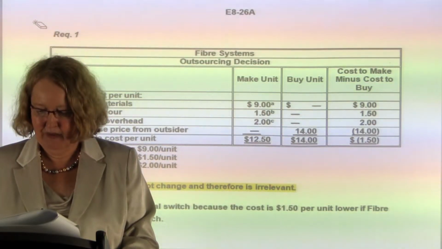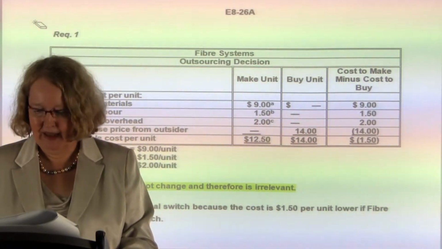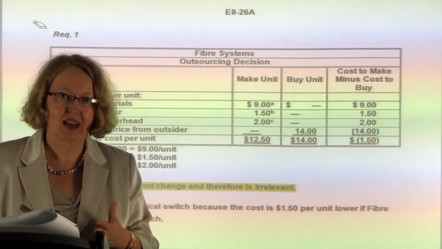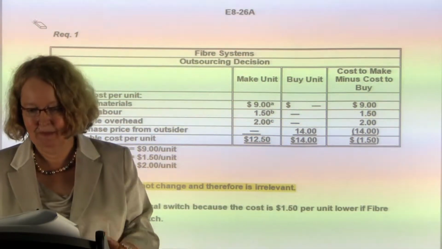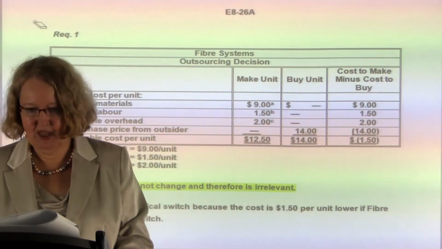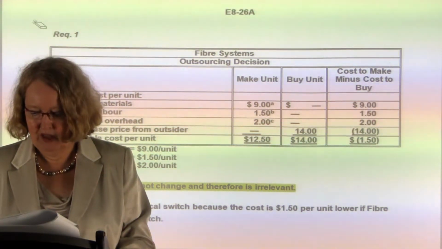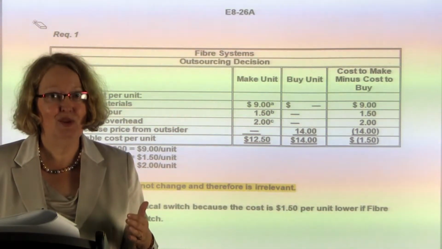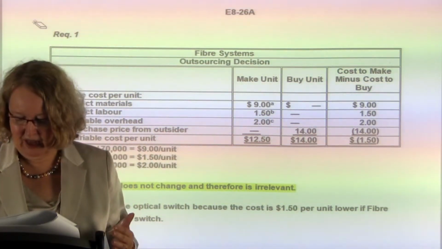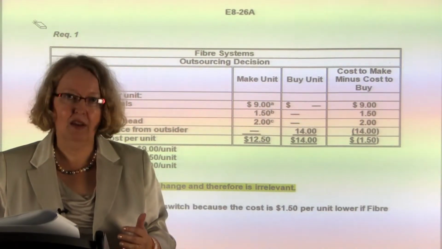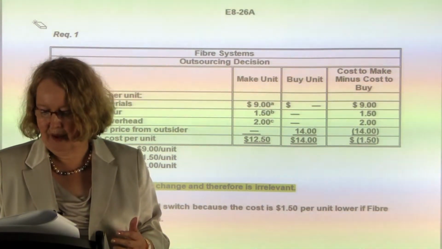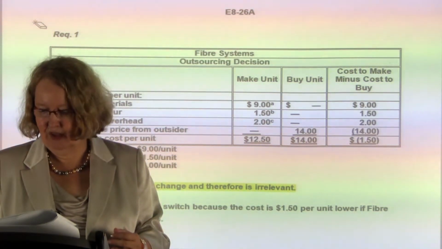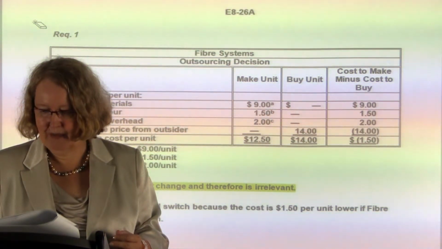So this problem centers around a make or buy decision. So again, it's an outsourcing decision. So should we make the product ourselves or should we buy it from somebody else? So in this particular scenario, what you need to do is get the cost expressed on a per unit basis. So you're given in the table, in the problem, the total amount spent for the year.